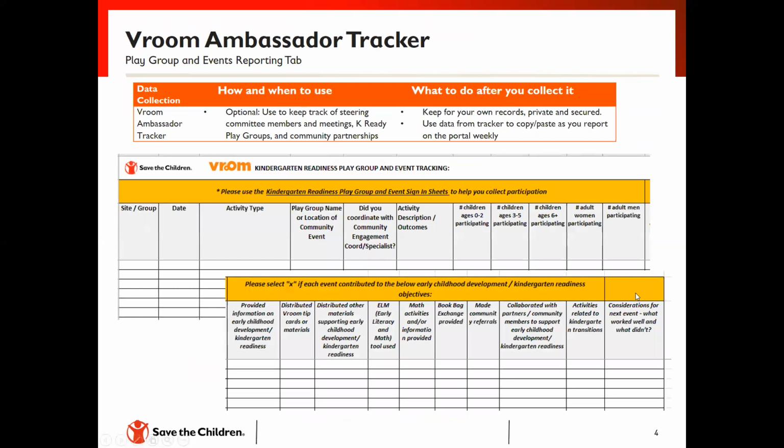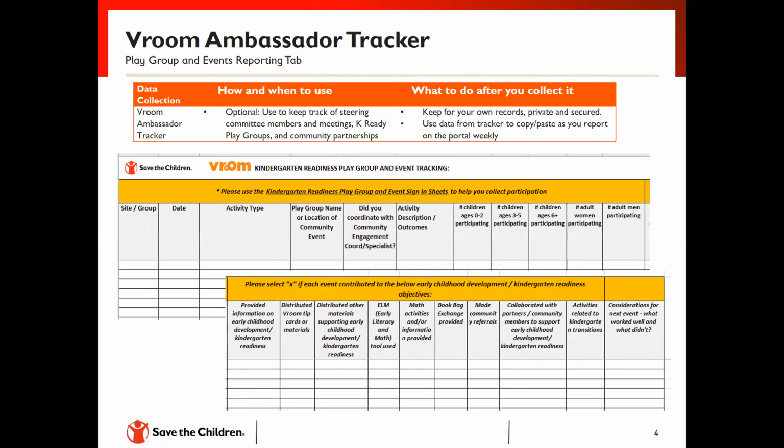And then this is a screen cap of an Excel-based tool. Now, some people love Excel, some people don't. So this is really optional. It's meant to be helpful if you find this sort of thing helpful, and if not, then you don't ever need to look at this again.